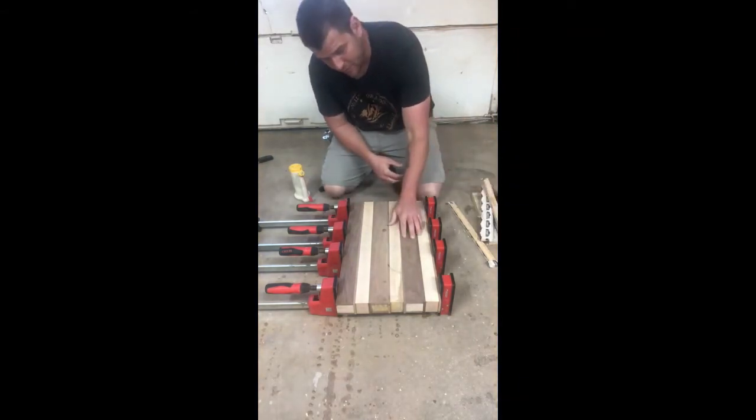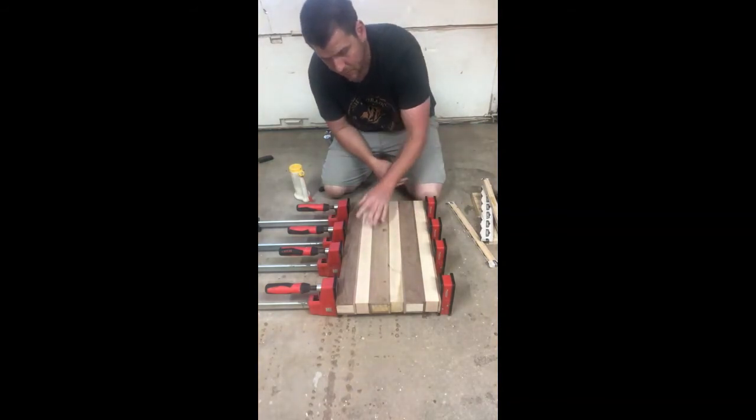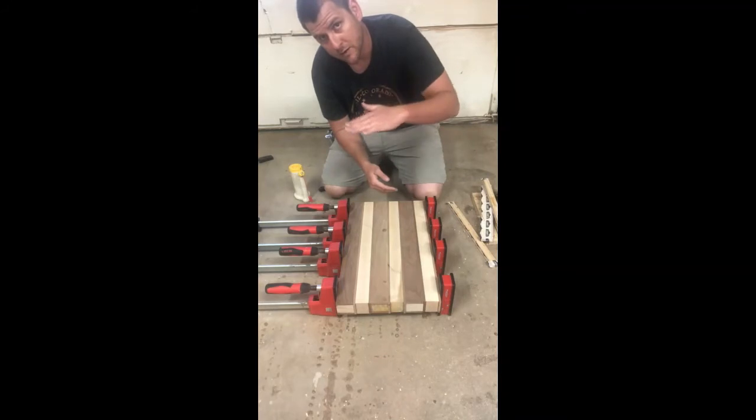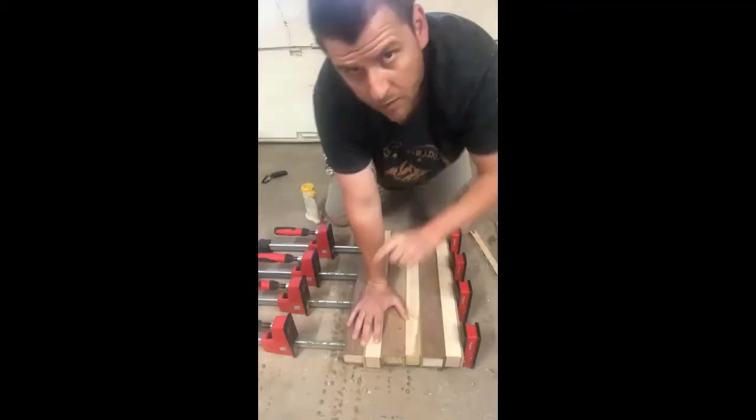I can already feel a tiny little discrepancy between a couple of these. So I'll probably end up putting it on my drum sander and take really light passes. The other option is just hand sand it. Just be very careful that you're not creating any sort of waves in it, because once you cut these and flip them, they'll become real obvious. We're gonna go ahead and get this glued up.